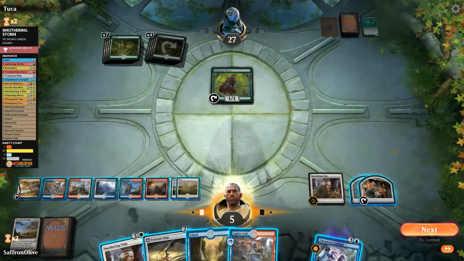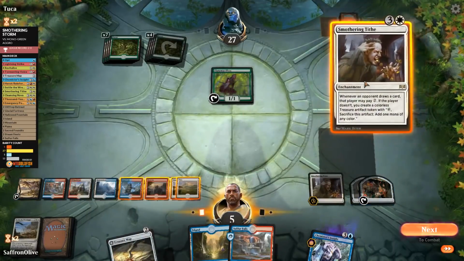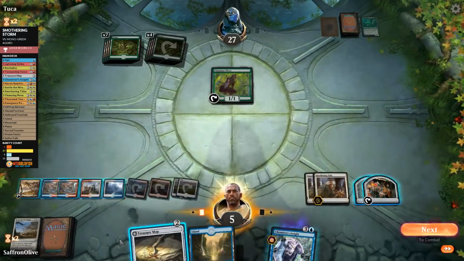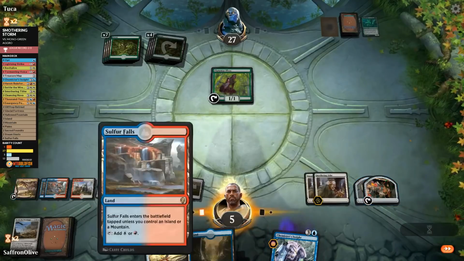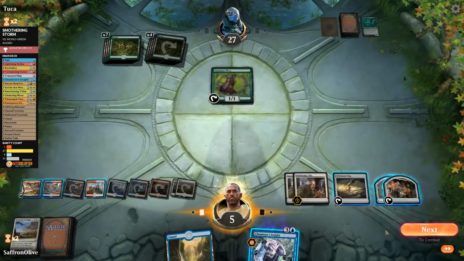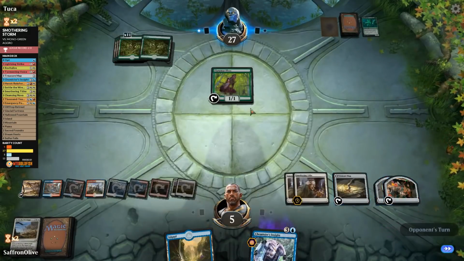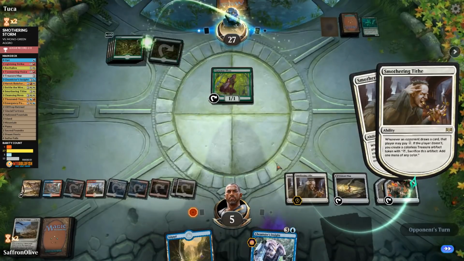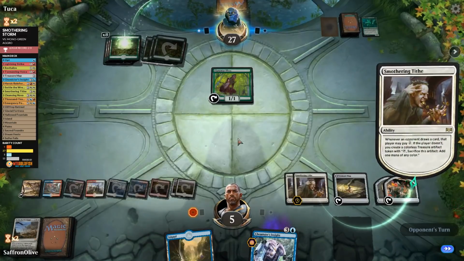Opponent passes, Sulfur Falls. So, let's see. Play Smothering Tithe. Play Sulfur Falls. Play Treasure Map. Pass the turn. And now we're just looking for emergency powers. That is the game, essentially. If we find emergency powers on this board state, we are in wonderful shape. Opponent's gonna pay, because why not?